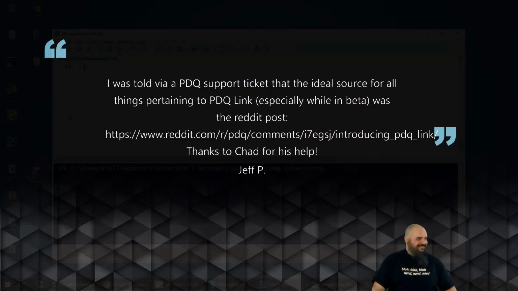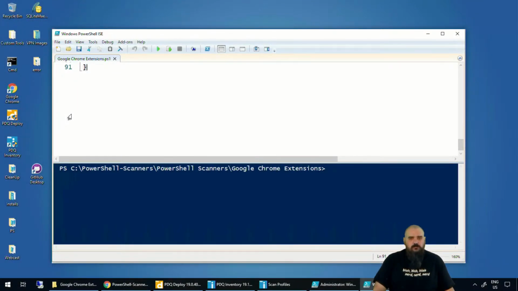No pressure. Yeah, so PDQ Link is a new product that we currently have in beta, and its main goal is to make it easier to set up and connect to a VPN. We are using, I believe, Microsoft RAS behind the scenes, and SSTP or something like that is the actual protocol. Essentially you set it up on a fresh Windows server, and it will generate a client that you install, and then that client maintains an always-on VPN back to that server.